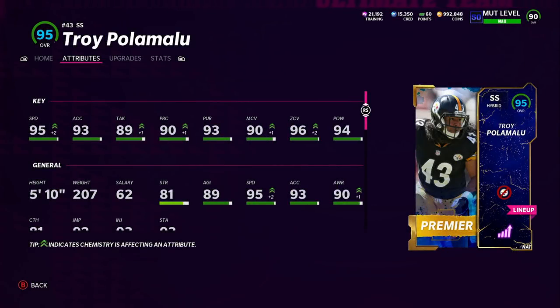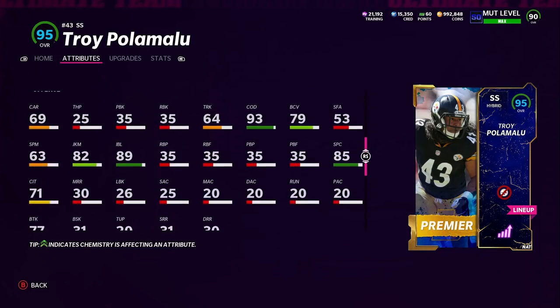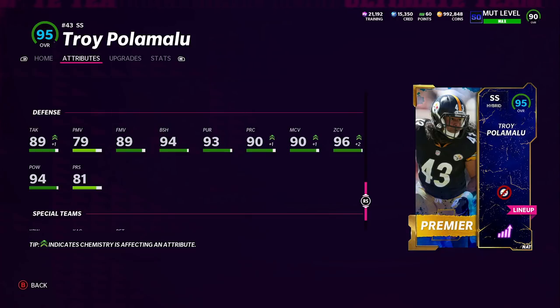Troy P. This card is actually cracked. 95 speed, 96 zone, 90 man, 94 hit power. But the sneaky thing about him, look at his defense. 89 finesse, 94 block shed. He's pretty much a pass rushing linebacker.